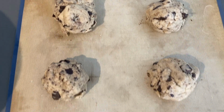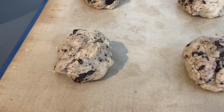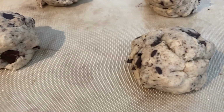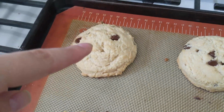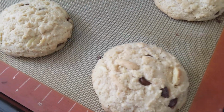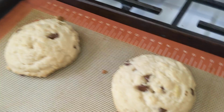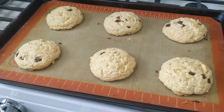There we go. They look pretty similar, right? But here are the yogurt cookies. They're my least favorite looks-wise so far, but who knows? I'm going to let them cool and then move them over to the cooling rack.